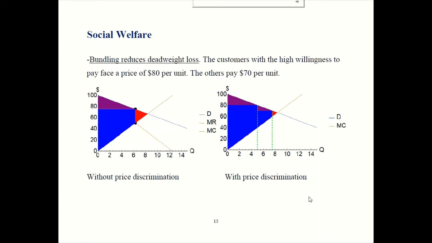What does bundling mean for social welfare? The first takeaway is that it's going to reduce deadweight loss — it reduces the inefficiency. When there's no price discrimination and everyone pays the same price, the red triangle on the graph is the deadweight loss. Remember, you need market power to price discriminate. With market power, the firm sets marginal revenue equal to marginal cost — the orange and green lines — which determines the quantity produced. Then you plot that quantity on the demand curve, shown in blue, to find the price charged. Consumers' willingness to pay is given approximately by the demand curve.